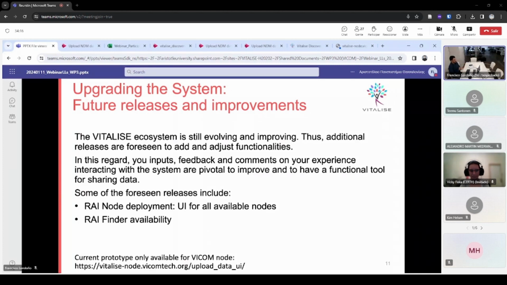But the most important part of the release that we are planning is probably the array node deployments. The idea is to have the tool that I just showed you in all the nodes. Right now, it's only available for the Vicomtech node. So the idea is that soon we will also have it in the other nodes and the UPM node. And then the other tool that we are working on is the Rayfinder availability.